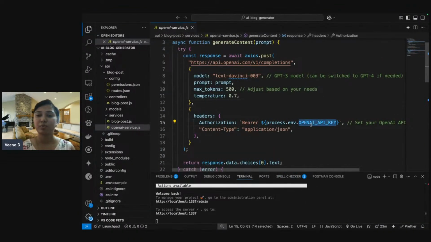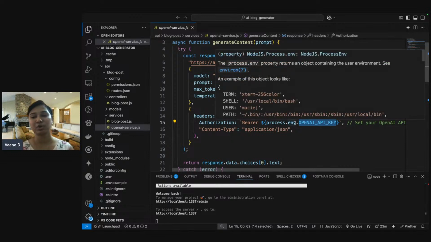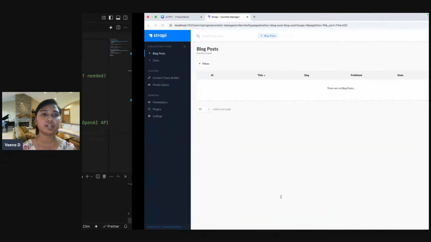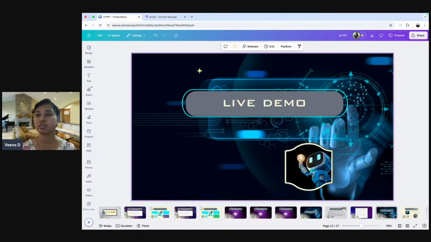And of course this OpenAI API key, you can get it generated from the OpenAI dashboard itself, and it is stored in the .env file. So this is how the whole structure works, and this is a simple example of how this looks in real time when we want to generate content for a blog post.